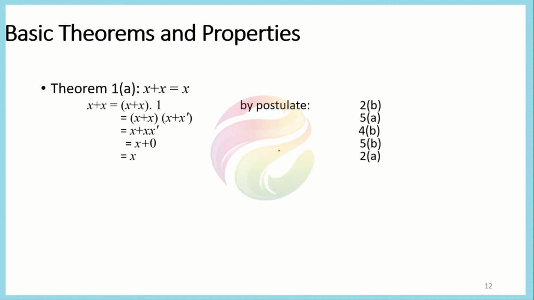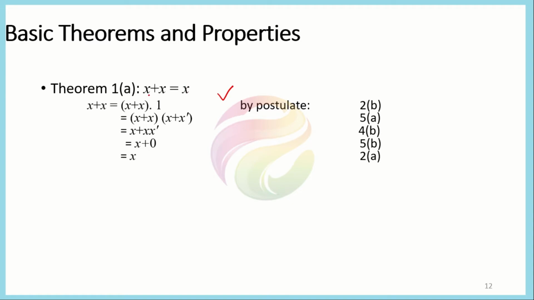Say for theorem 1a, what does theorem 1a say? It says that if we have the OR operator, then if you OR two same numbers, say x OR x, the result will always be x. It is very clear that even without going into the proof, you can easily verify that this is true. How is it true? A number has either a value of 1 or 0, so if it has a value of 1 here, then it will also have a value of 1 here, which will again result in a value of 1, which belongs to x.